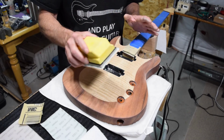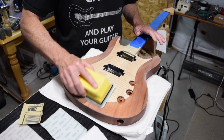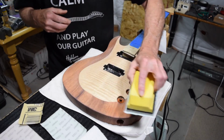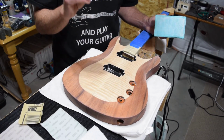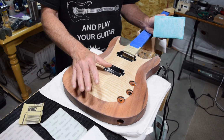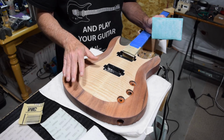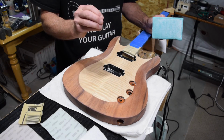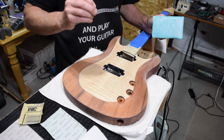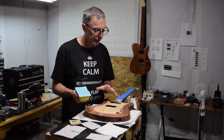With each grit, you can sand in different directions. So you could start out sanding with the grain using the 600, then switch to the 800 and sand across the grain. And you'll notice as you look at it at a low angle against a bright light, you can really start to see where the change in direction is changing the surface sheen. So it helps you to know when you have finished with one grit and are ready to move on to the next grit. Okay, here's some things to consider as you're polish sanding.